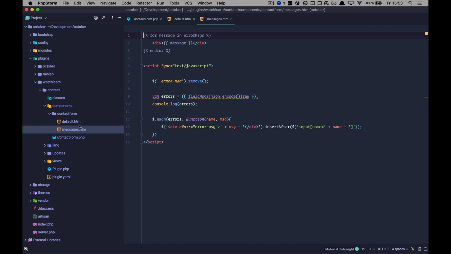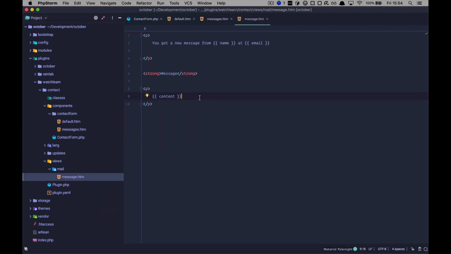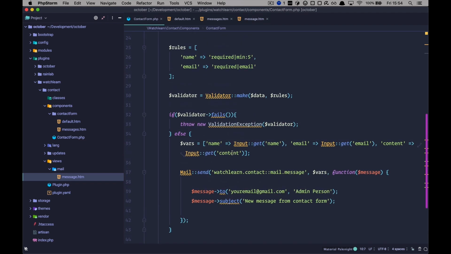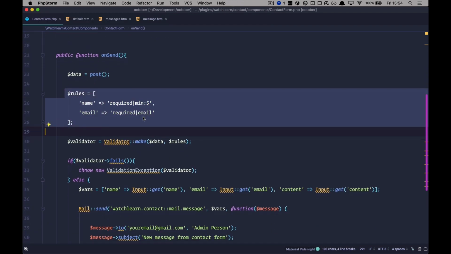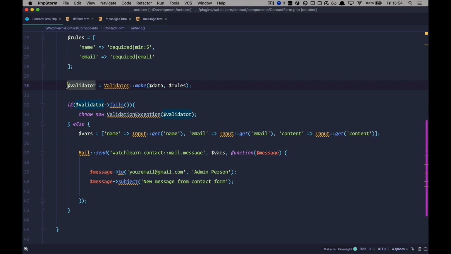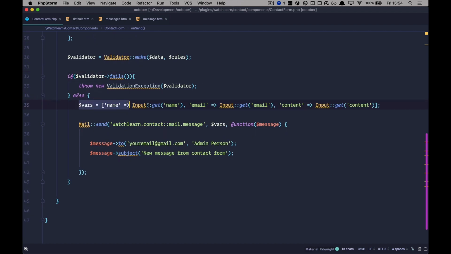What is very important is actually this part, views mail. So this is where you would create your email template under messages right here. And to call that email template in our contact form.php file, as you can see what we are doing right here, first we are defining some rules. Then we are pushing those fields through the validator, and then if the validator fails, we throw an invalid exception validator. Then we define our variables, so name, email, and so on.